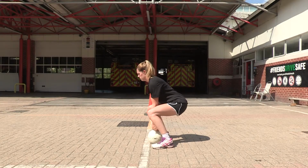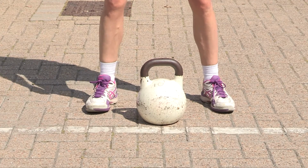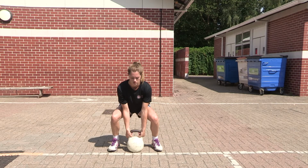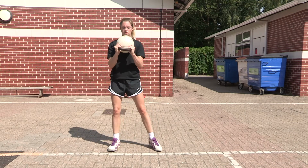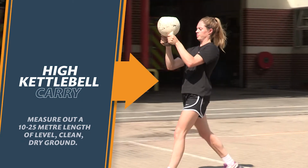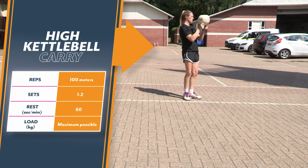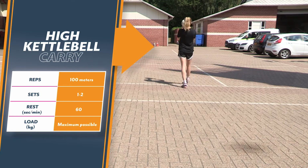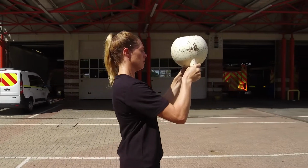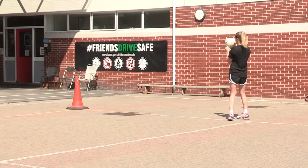High kettlebell carry. With the kettlebell between your feet, put your hands onto the vertical part of the kettlebell handle, which is called the horns. Your palms will face inwards. Keep your spine neutral as you pick up the kettlebell, and you can rest it onto your chest before pushing it forwards to hold it in front of you at shoulder height. Throughout the movement, keep your arms bent so you don't overload your shoulders. At the end of the movement, replace the kettlebell safely onto the floor.